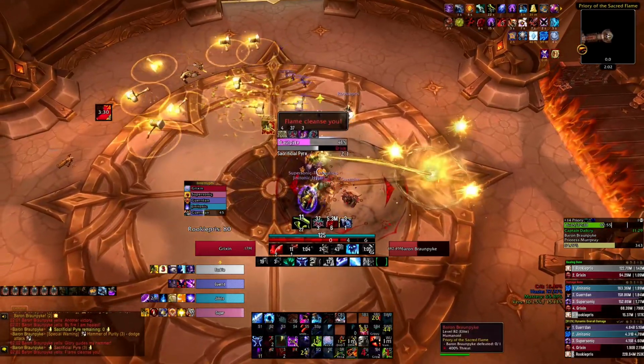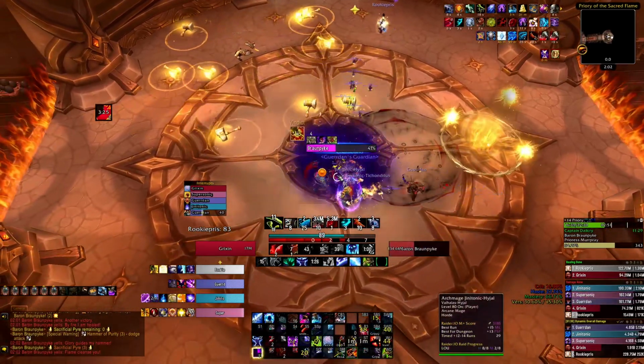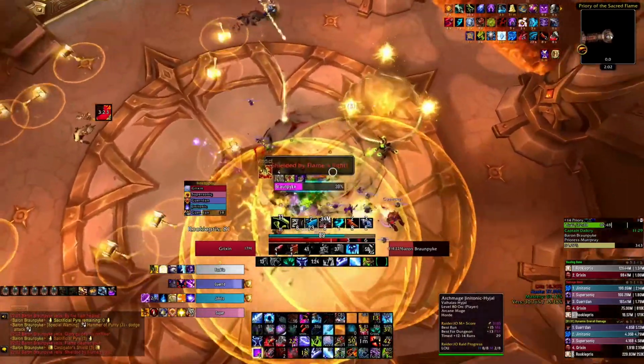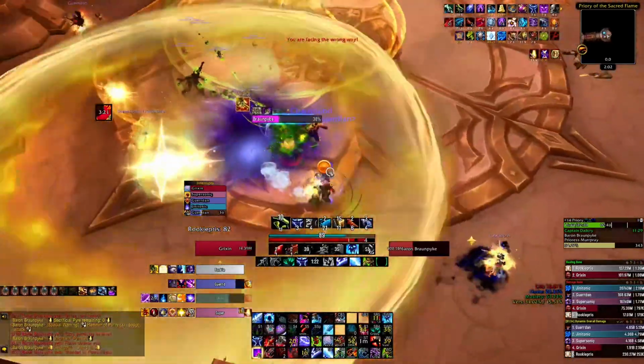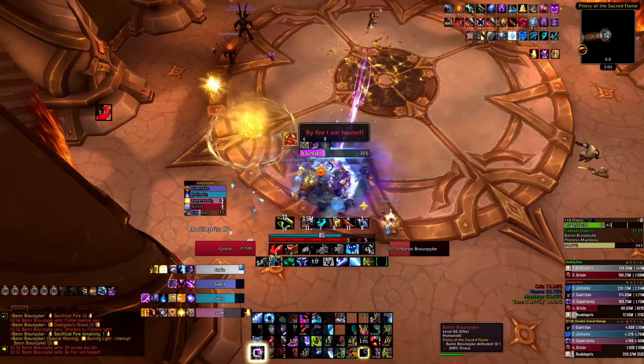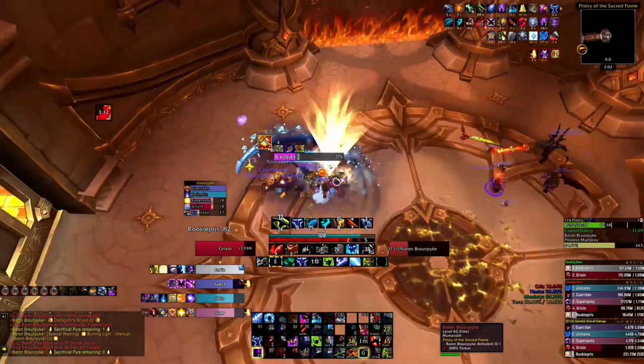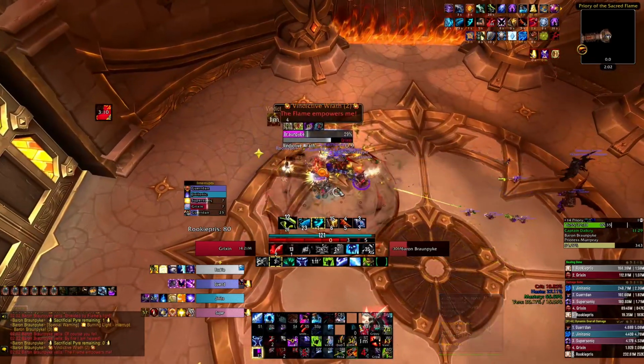So we don't want to get too close to this, okay? We want to bait out those shields first. So I'm actually moving him away. Shields are out. See, that person was even a little too close. I'll bounce 1. Interrupt. Counter. So now we're going to do it again.